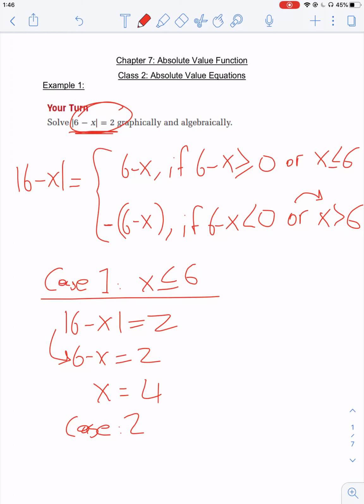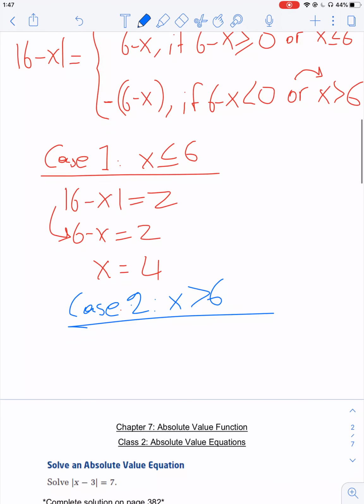Okay, case two is maybe let me just do this in blue. Okay, so case two is when your x value is greater than 6. So if your x value is greater than 6, then, I think I'm gonna run out of space, but it's fine. So this is the initial question equals 2, right? So you have to replace this absolute value by this stuff over here, okay? So you have this will become that. And then if you solve for x, here I'm going to work you through this because I want you to do this the fastest way possible. Now, one way would be to distribute the minus sign over, right?